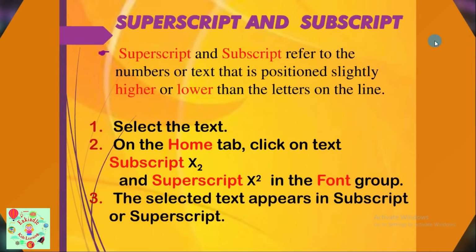And the last feature which we will be studying under this chapter is superscript and subscript. Superscript and subscript refer to the numbers or text that is positioned slightly higher or lower than the letters on the line. For example, a mathematical equation denotes square root like x square, cube root, x cube, or date format, that is 11th, th goes on top, using superscript. Scientific formulas use subscript. For example, H2SO4.